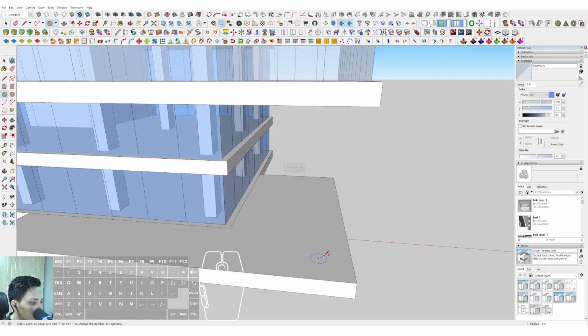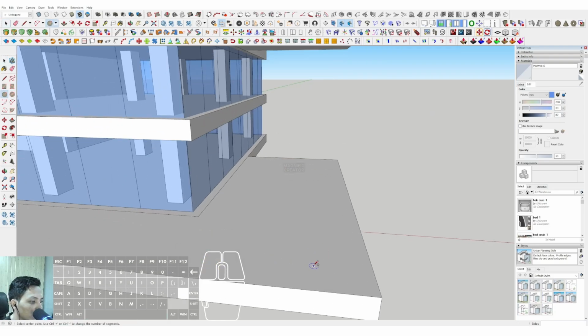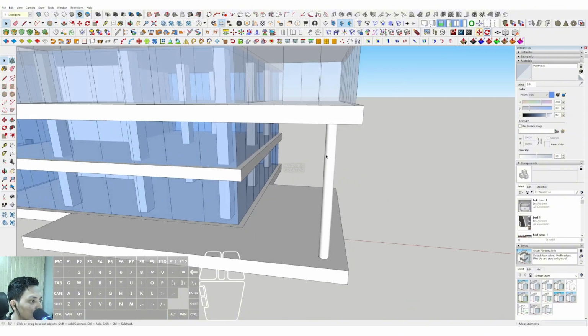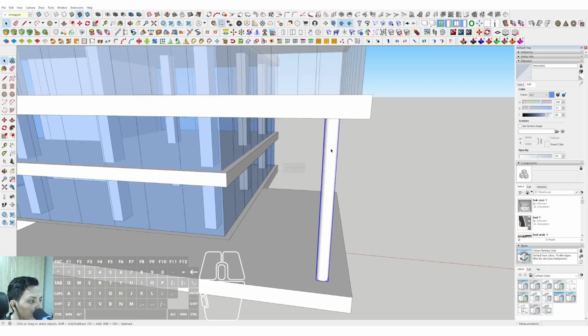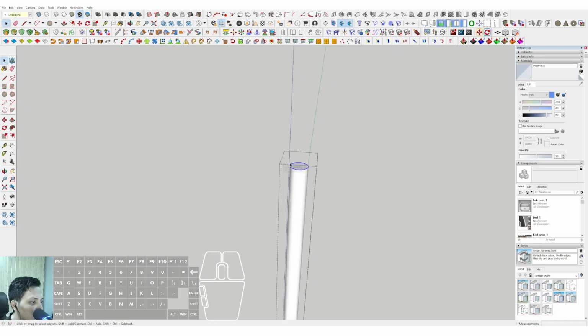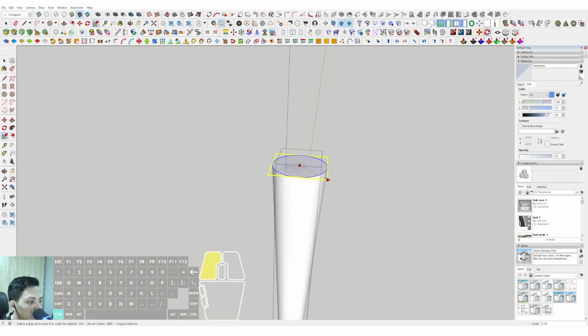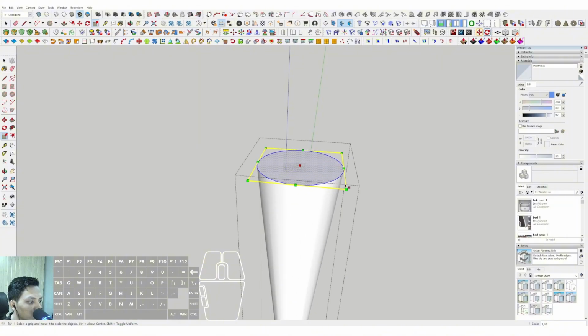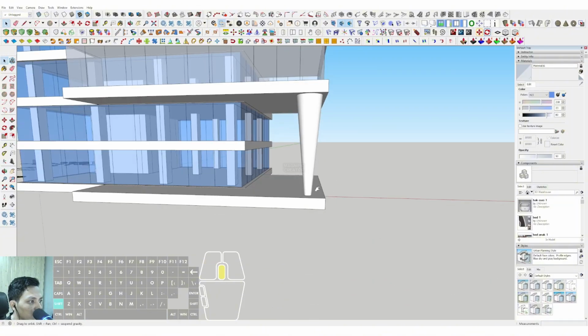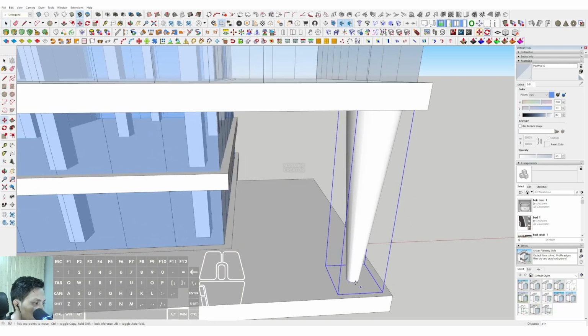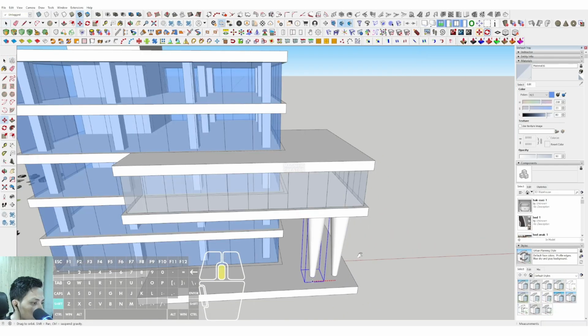Then we can make the cylinder in here using the circle, and make the circle in here, and we can push it up in here, and we can triple click and make group. Triple click again and select the top surface and select the control, and we can select the scale. Okay, scale, and tap control, hold control on our keyboard, and just drag to the other position in here, and it could be like this. So we can make the artistic column system in here.